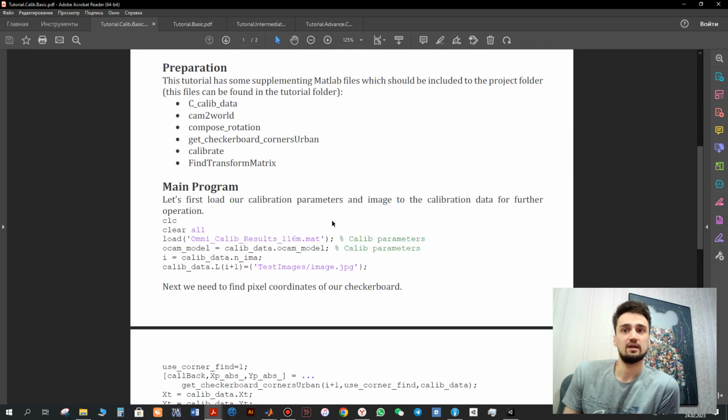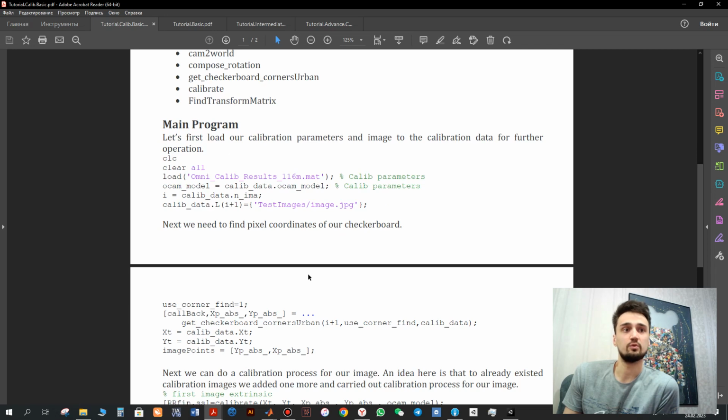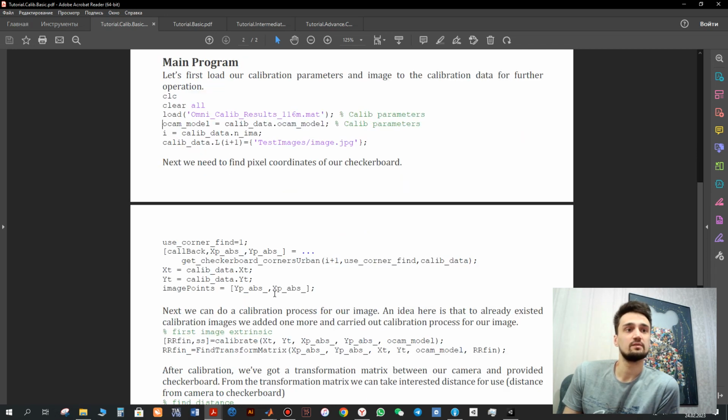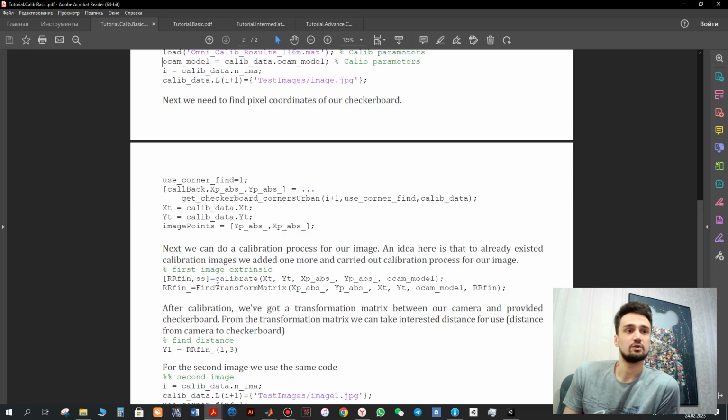The idea here again is to obtain a relationship between image points and world points. For this procedure we calibrate our image and next find the transformation matrix. It will show us the relationship between image points and world points.